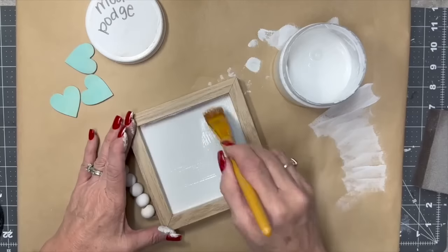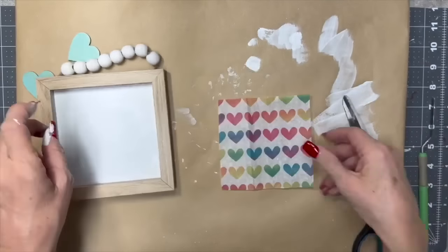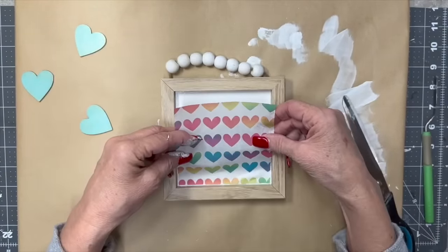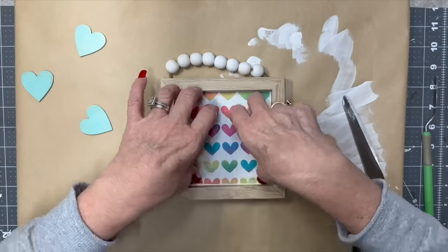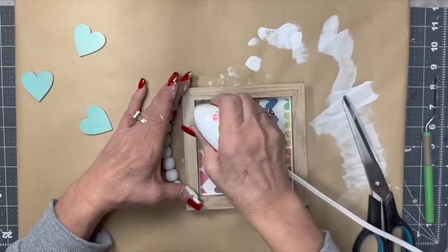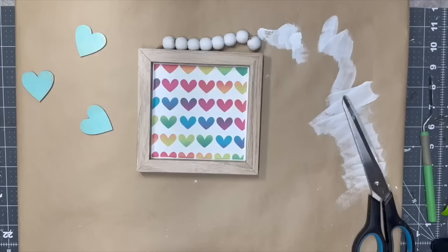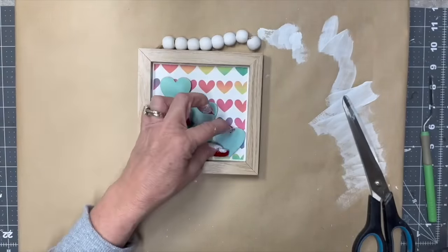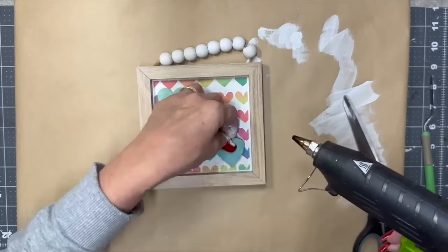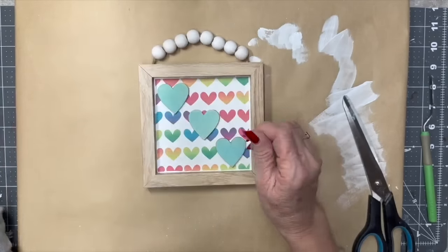Now I'm applying a thick, even coat of Mod Podge. It's completely dry and I decided to iron it just in case — there was a little wrinkle. I put it in here; it was a little short on one edge but I'm okay with that because it's a white background and the tissue paper has a white background. I just pressed the iron down — I didn't even use parchment paper and it worked great. Then I glued these three little hearts down in a row. I think it's a cute little decor piece for Valentine's Day. I always want to decorate because after Christmas the house seems so empty.